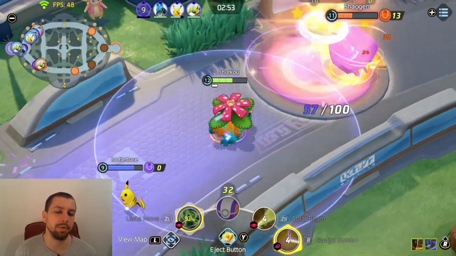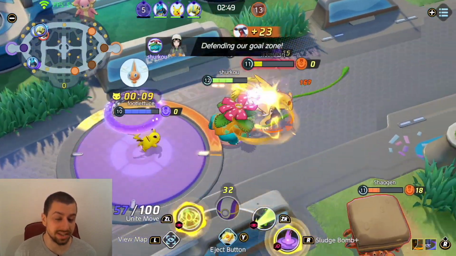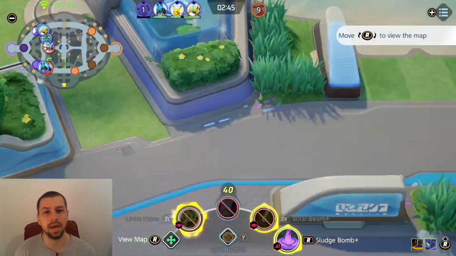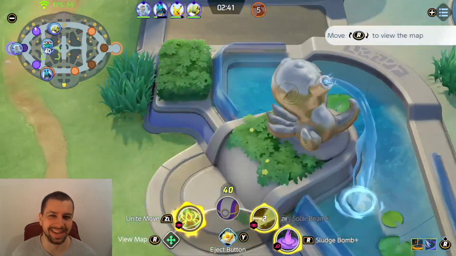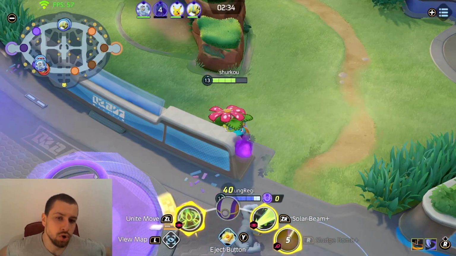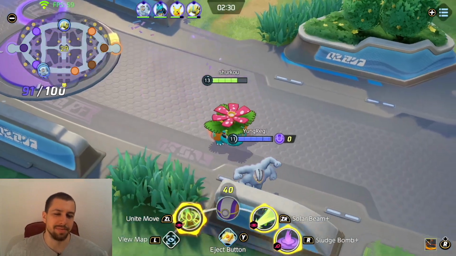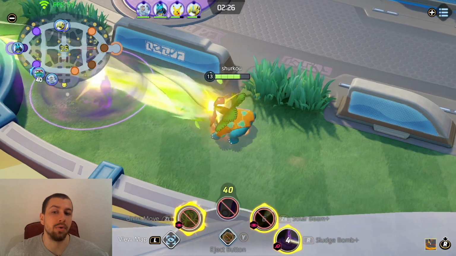So these three are probably going to be the best, but definitely invest first into those wise glasses and the shell bell. These two are the most important ones. I would probably say, I'm pretty sure I hit him here. That was a pretty nice snipe, but he didn't take enough damage. As you can see, even if you hit the solar beam consistently, you're not going to be dealing crazy amounts of damage, guys. That's just how Venusaur is. It is truly underpowered right now.